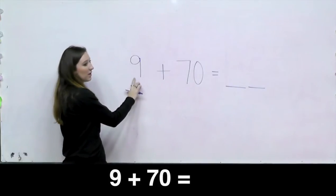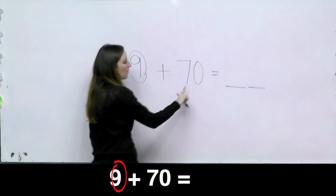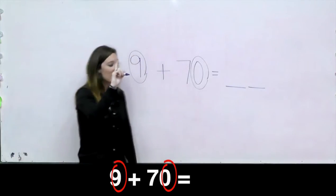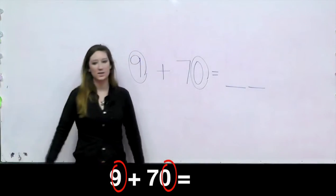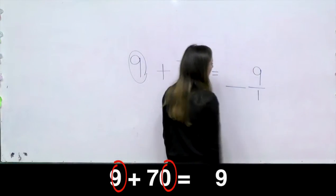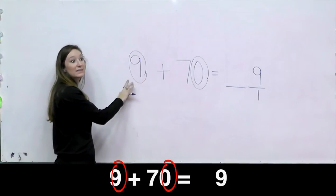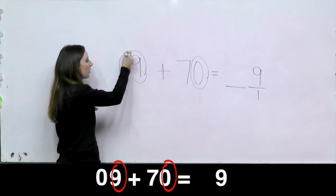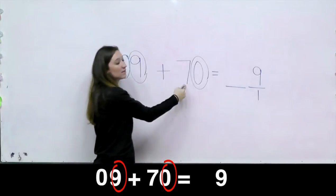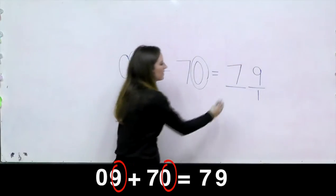Good, okay, so first, look at ones. Which digit's in the ones place? Nine, good. What digit's in the ones place? Zero, good. First, add ones. Nine plus zero equals nine. And I write it in the ones place. Good. What digit's in the tens place? There's no number, which means it's a zero. Zero plus seven equals seven. Very good. And this is the tens place.